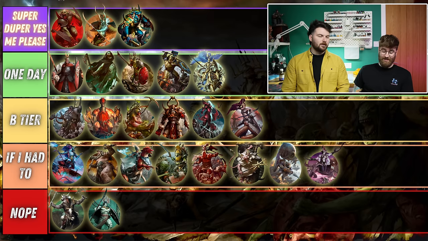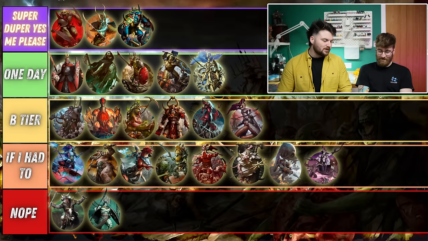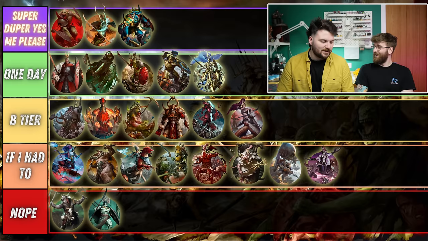I know why you want to talk about B tier, because it's the next one that's in there. Yes, you're wrong. You are so wrong. It's maddening. It's the Soulblight Gravelords. Yeah, to be honest, I'd just like to see you paint sort of a vampire in one day. Where do you want me to put them? Oh, no, because it's disingenuous, isn't it? You don't care about them. You don't care about me.